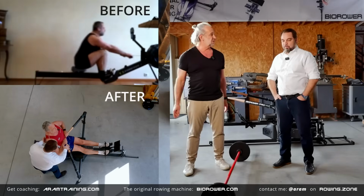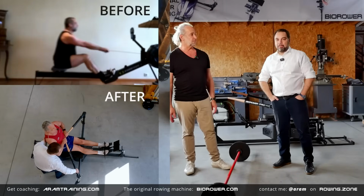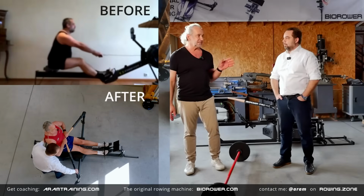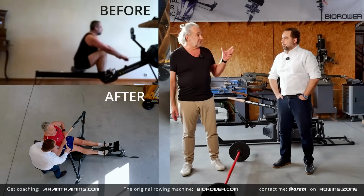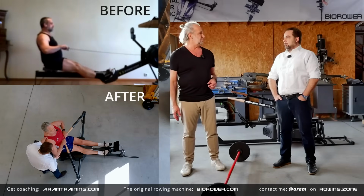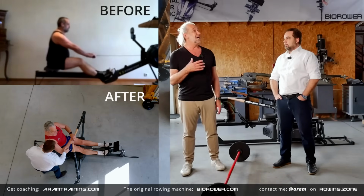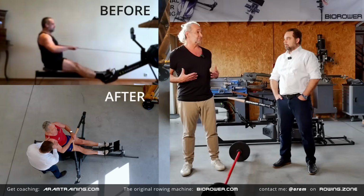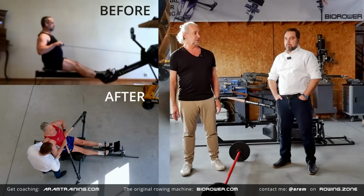Yeah, this is why people have no idea about rowing. They think it's easy until they actually sit in a boat or on an erg and try to pull a 2K. It's not easy, not at all. But this is the difference for me. When I'm doing the correct technique now, it's still completely exhausting for me. But I simply do it with 60, 70 watts more. And I can do it way longer than before, with bracing and then rowing.